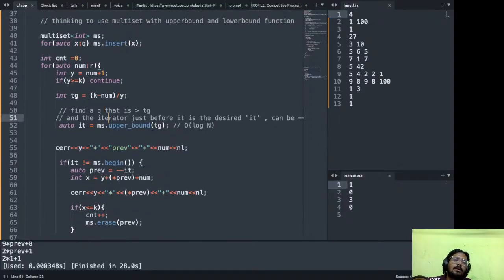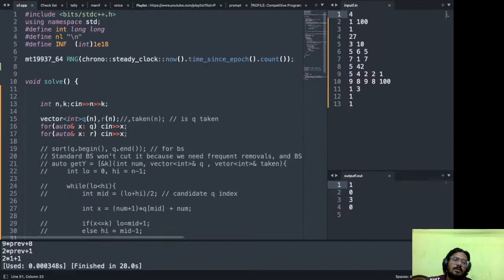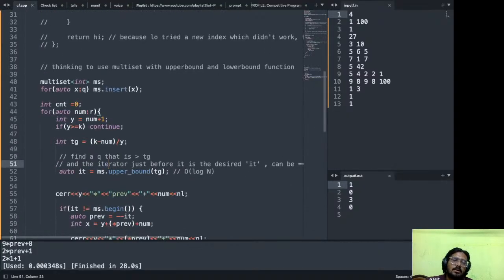Okay, these are the input, the target is like 100. Now we have 27, right?